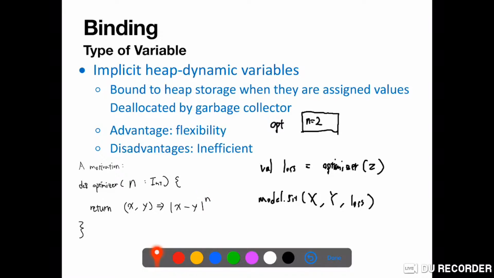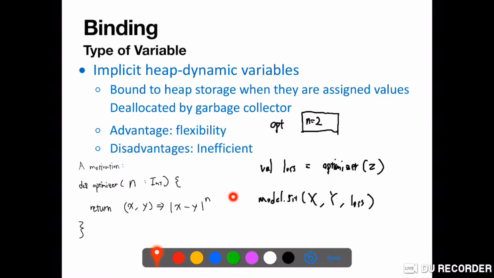But if we need to keep the stack, then we have multiple stacks, because now we are calling another function again. So this will have to be kept in the heap space, and that's why we have the implicit heap dynamic variable. Usually this is in functional programming, because you're allowed to return a function. In functional programming, it's called a curried function.